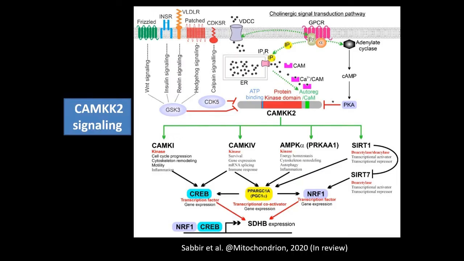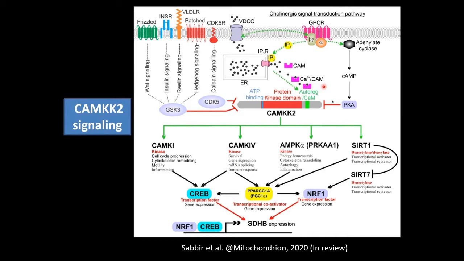Now I have reached a point where I feel comfortable explaining the different signaling pathways that activate the CAMKK2 and CAMK4 kinases, which are the subject of my study. As you can see in this figure, calcium calmodulin activated protein kinase 2, or CAMKK2, a serine threonine kinase, is a very complex enzyme with multiple functional domains: an N-terminal ATP binding domain, a central protein kinase domain, and a C-terminal autoregulatory or calmodulin binding domain.